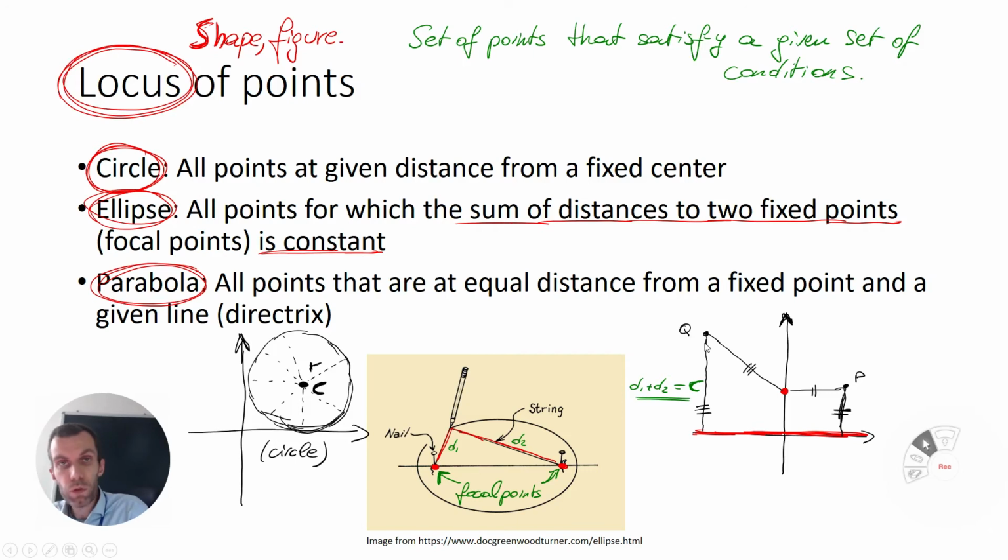And if you do that for all the points that you can find, you'll see that they trace out a nice parabola shape like this, going through the y-axis like this, and then going off to infinity like that. It's a little bit hard to see on the figure because you have to draw quite carefully, but at the end what you'll get out is this nice parabola shape.